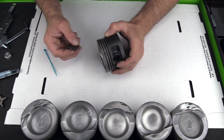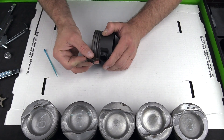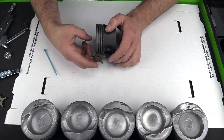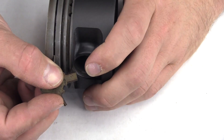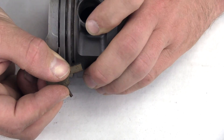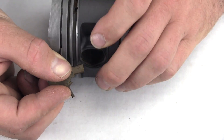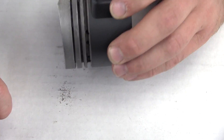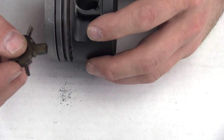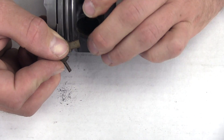This is cylinder one. What we do is find the right bit that fits in our ring groove — obviously that one's way too big, so this is actually the smallest one. We simply angle the bit — I found angling the bit helps — and just rotate the piston and clean the carbon out. Every once in a while you want to pull the tool out and tap. You can see this little pile of carbon here — not too much, but you don't want it building up and getting in the way of moving the tool through.